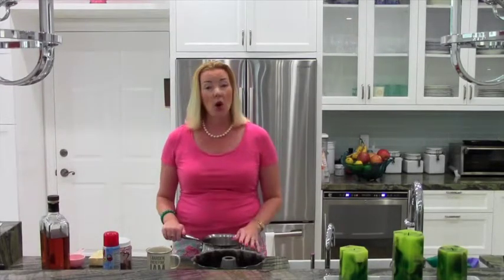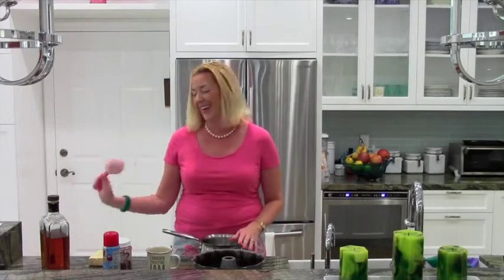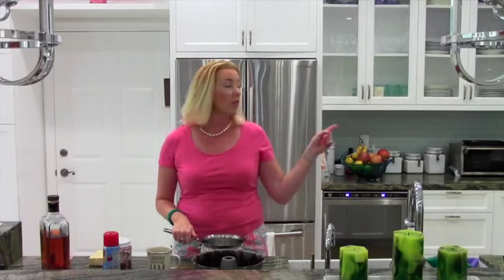And that's it. And this is half a cup of rum. Did I say that? I've already been drinking. So I'm going to put that in the pan, and then we're going to come back, and my oven is at 325. Getting ready. All right? See you in a minute.